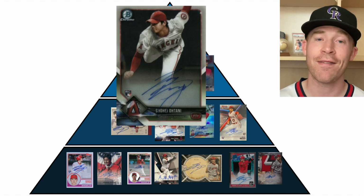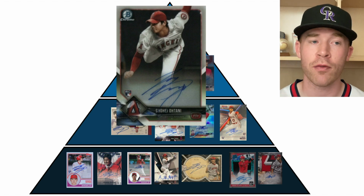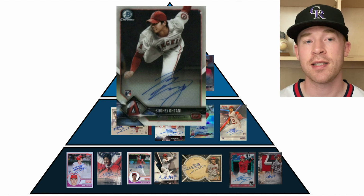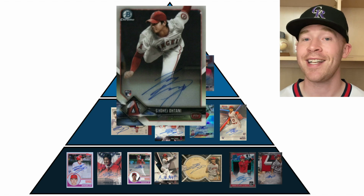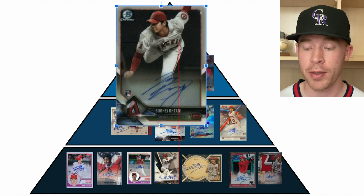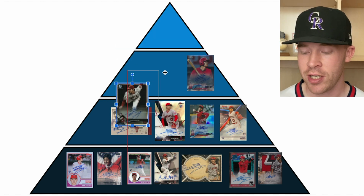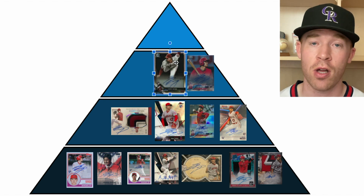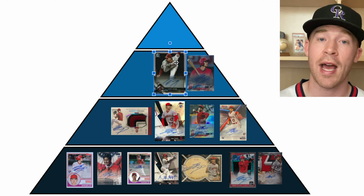And because it doesn't have that Bowman Chrome, same image, it's really hurt the value of this card. Regardless, it still goes for a lot. It's $3,000 raw. A PSA 10 went for $7,200 recently, but it's still chasing behind his other Bowman Chrome rookie autograph that we'll get into later. Still a great card. The Bowman paper matches this image. It's a really nice image, but pitching cards of Ohtani go for less than hitting cards. This is a good card to speculate for the long term because it has potential to explode when people realize this is his first actual autograph.